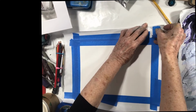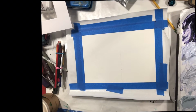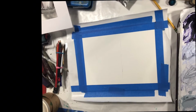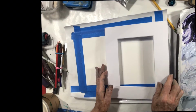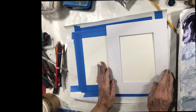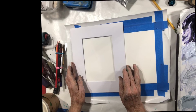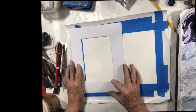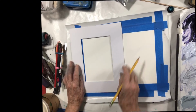I'm gonna do it over here so this corner doesn't turn up on me. There, that's better. And I'm gonna do this just so this corner doesn't turn up on me. I like things to be flat. So hopefully it will be. That's better. Now, I don't know if you can see that line. I have an 8x10 mat, and I want to be sure that I can cover this. So that's why I put this line here. So I'm going to do the same thing over here. I'm going to put a line here. That way I know where to put my tape.